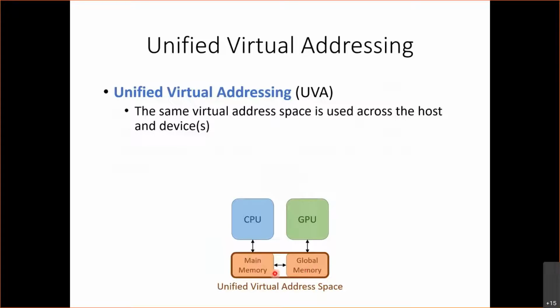So the same memory address cannot be valid in both places. It's either valid on the CPU or valid on the GPU. Of course, even when we didn't have a unified virtual memory, it's probably not a good idea to use the same memory address here and here, because if I allocated some memory on the CPU and it incidentally pointed to valid data on the GPU, that doesn't mean I should be using that, okay?